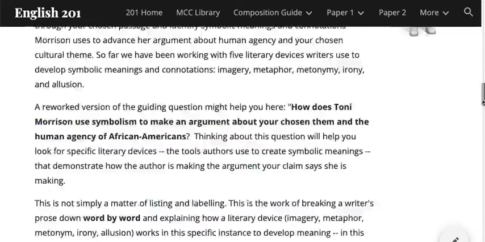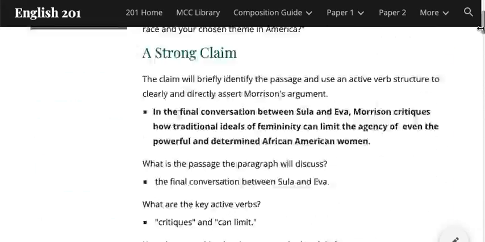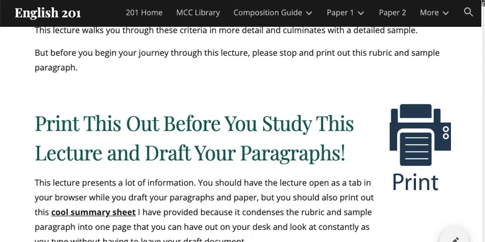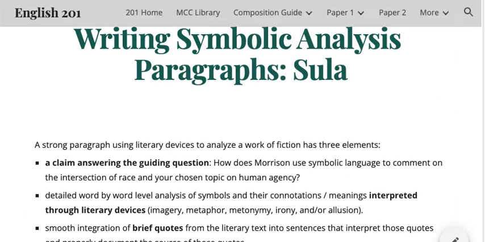So there's lots of material here that tells you what this kind of paragraph should look like and how to get there. But it doesn't mean anything if you don't spend the time with it. That's why you'll see that I dedicated a large time, 2 to 3 hours, that I said you should spend reading this material and drafting your paper. So really want to dig in, give yourself time, spend an hour one day, an hour another day, an hour another as you read these lectures, think about them, and then draft your paragraph.